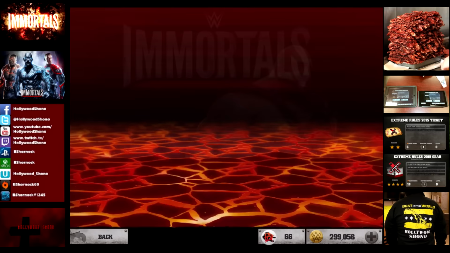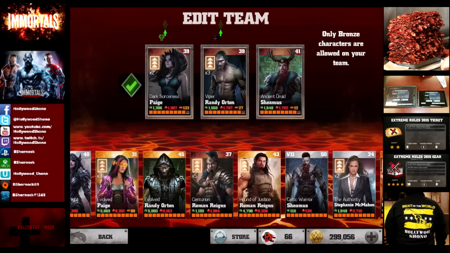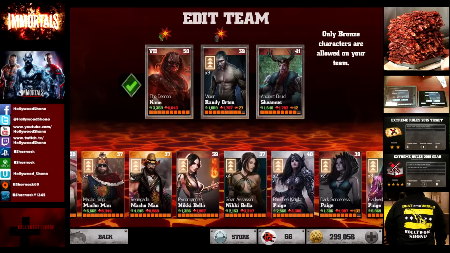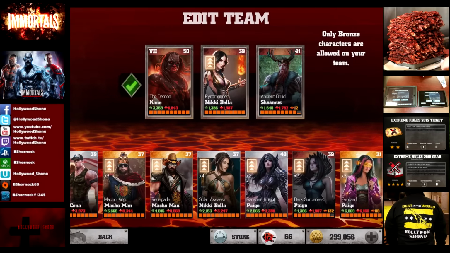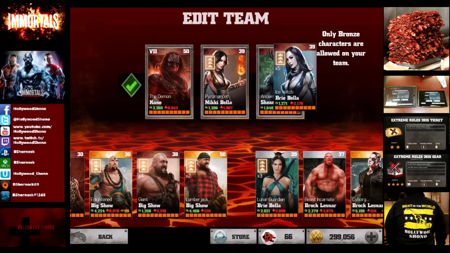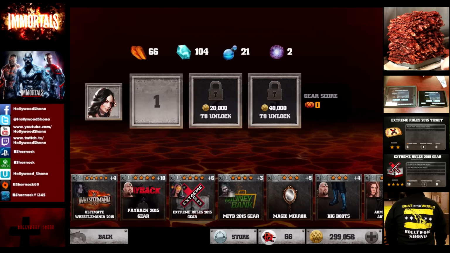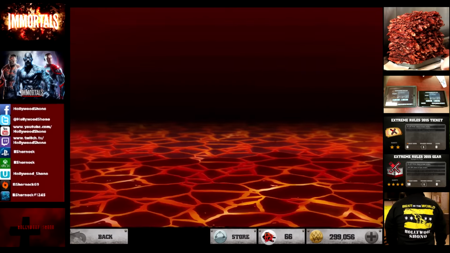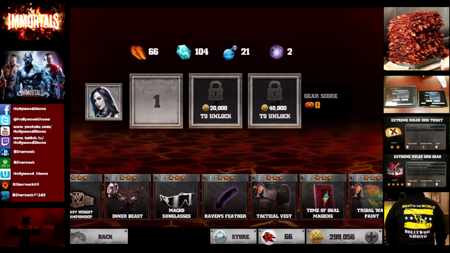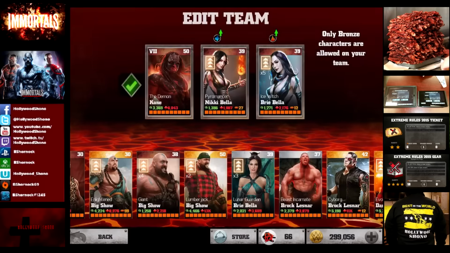So now for the next 11 fights, we can actually use Kane. We cannot use Roman Reigns. So we're going to get the Demon Kane in first. And I think we're going to put in the Bella twins. So we're going to put in Nikki Bella and Brie Bella. So we're going to give her the Money in the Bank gear. And we're going to give Brie Bella the ticket. Now, since bronze cards really can't do a lot of damage, we should be okay with that.